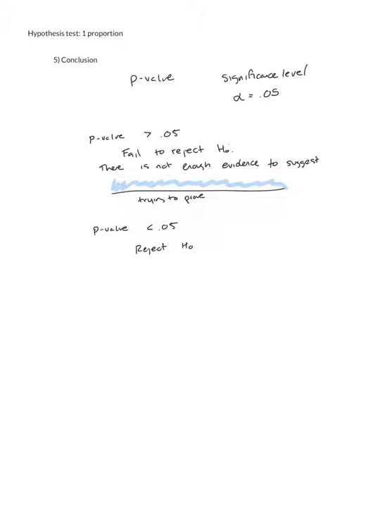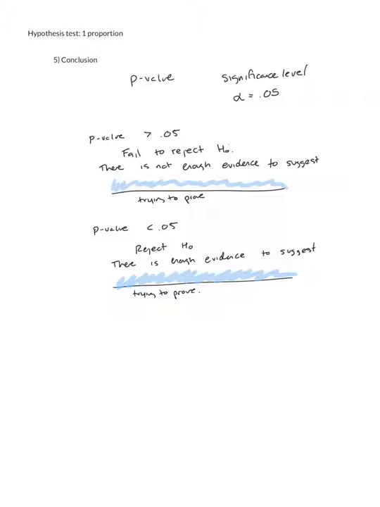We reject our null hypothesis or our assumption. We can then claim that there is enough evidence to suggest whatever we're trying to say. We'll fill in right there. For instance, once again, if this is a trial by jury, what we're saying is there's less than a 5% chance that all these circumstances would line up if the person's actually innocent. So, chances they're innocent look really, really small. We therefore reject the idea that they're innocent. There is enough evidence to suggest that they're guilty. Now let's go ahead and try a couple examples of this.